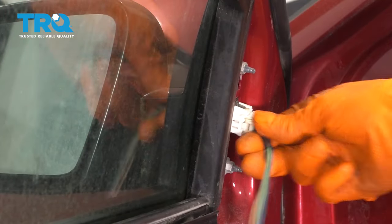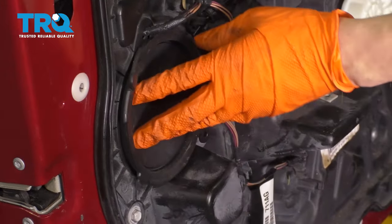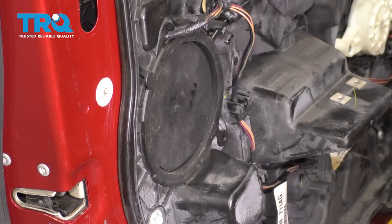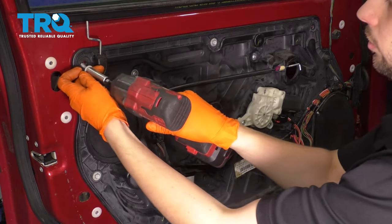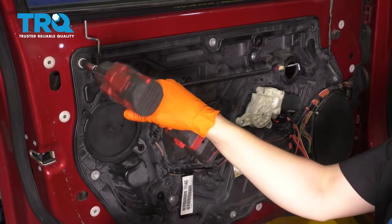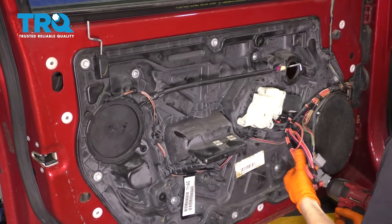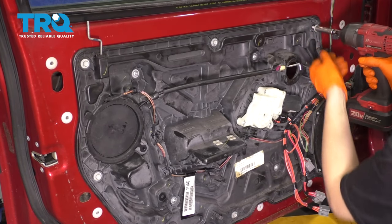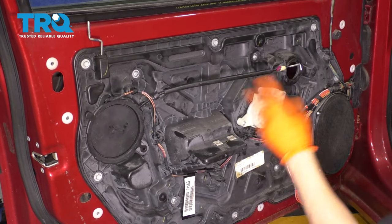Plug in the mirror again. Put this cover back on. Make sure it's pressed in and secured. Now let's get the door panel on. And now we can put the rest of the screws in to secure this panel. Perfect.